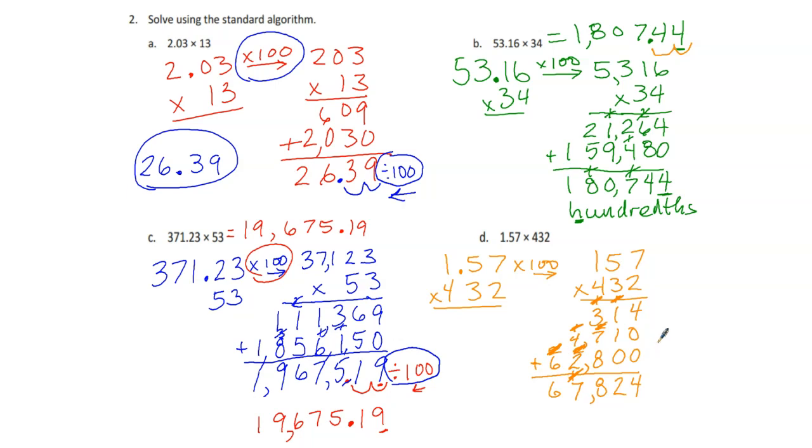So now, once again, remember what we did. We multiplied by 100, so I'm going to use the inverse operation and divide by 100. So now my number is going to move on the place value chart to the right 2 places. 1, 2. And my decimal is going to be between my 8 and my 2. So I'm going to have a number that looks like this in standard form. My final answer is going to be 678 and 24 hundredths.